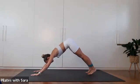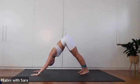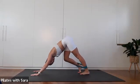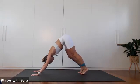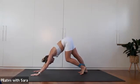Let's pike the hips up to the sky. Maybe adjust the feet in a little bit just so that you can distribute that weight a bit more even. As we breathe in, let's bend the left knee and push the right heel down and then swap. So don't worry too much about how much tension you've got on your band for this one. We're not worrying about working the legs, just getting that mobility through the back of the body.